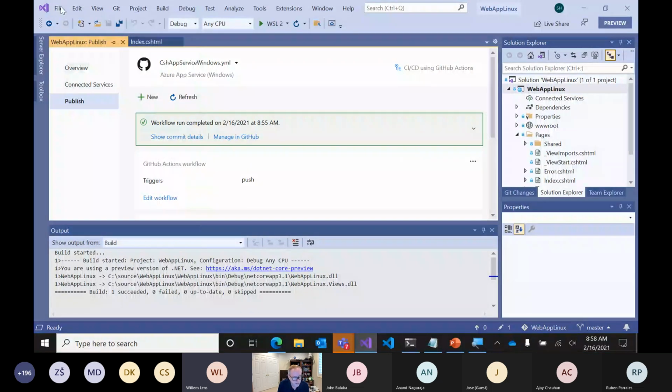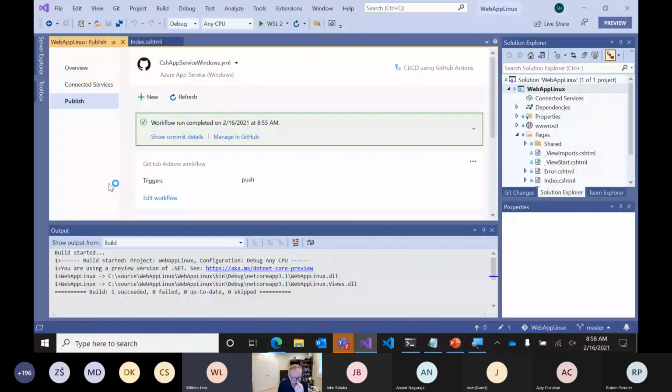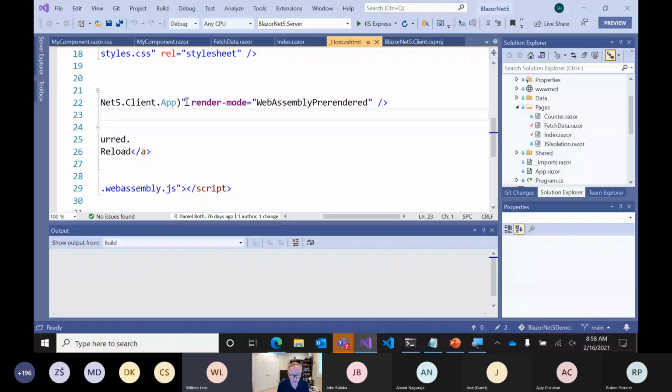So what I'll do is I'll come up here, and I've got a Blazor .NET 5 application here. A couple things I want to show off here. The first thing is this app is using Blazor WebAssembly in .NET 5. It's using one of my favorite features. All of us, when we go to the web and when we hit these single-page applications, the app comes up and then you either get a circle if it's loading, or the app kind of comes up with a blank page and you have to wait 5 or 6 seconds for the whole screen to fill in. Well, we want to address that and make sure that at least for .NET applications, you don't see that.